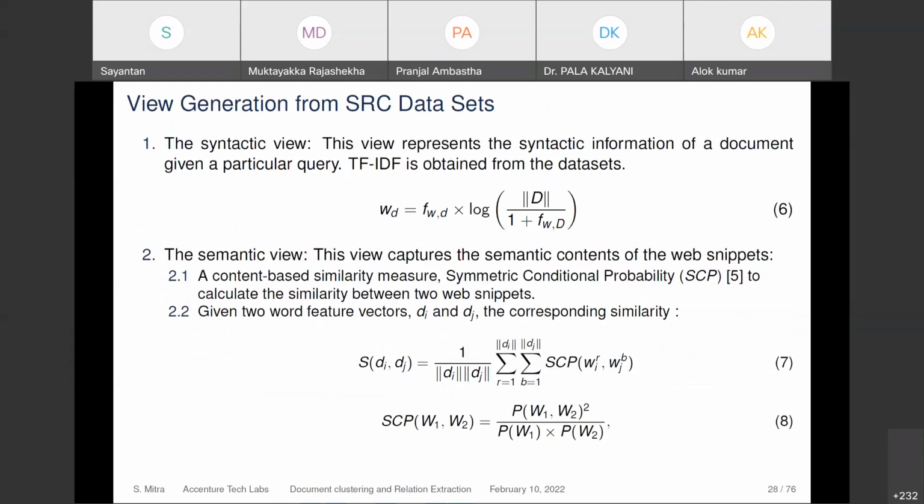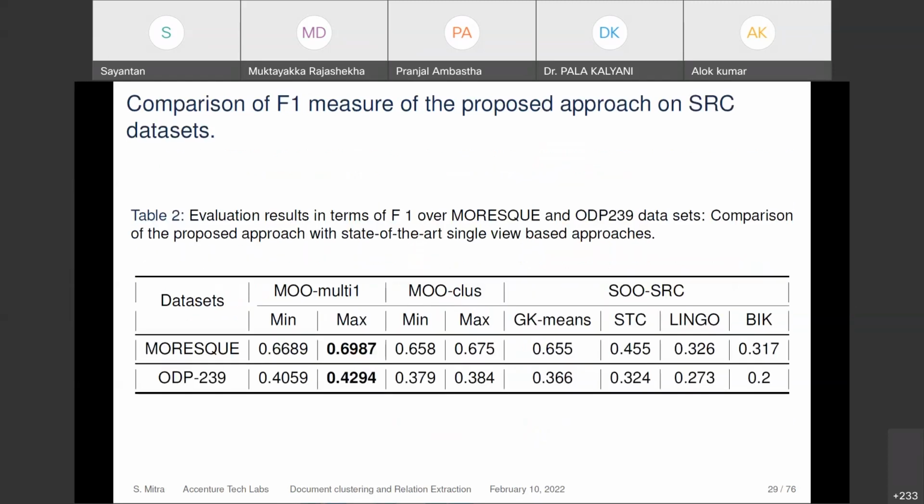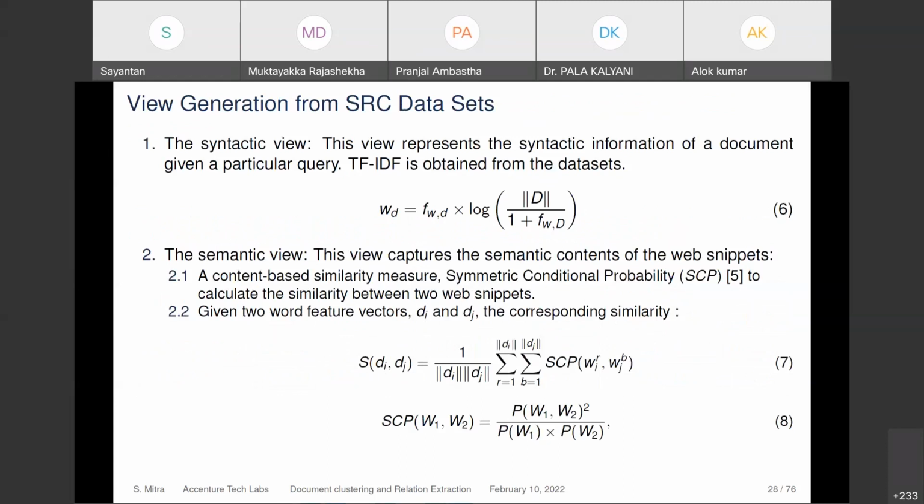I will give you an example later on where we use image features. That means two different sources, an image source as well as a text source, to do this search result question. So after extracting these features, is the association only between two words? Yeah, in this case, the association is between two words.